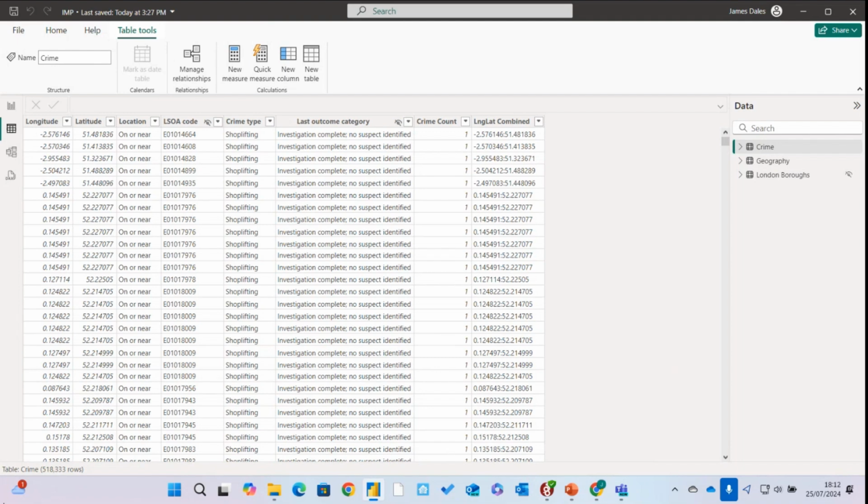And then I've got two columns that I've added myself. I've got crime count, and because each row in our data set relates to one individual crime that has occurred, I'm super lazy and too scared to write DAX on the fly in a demo, however simple it might be.